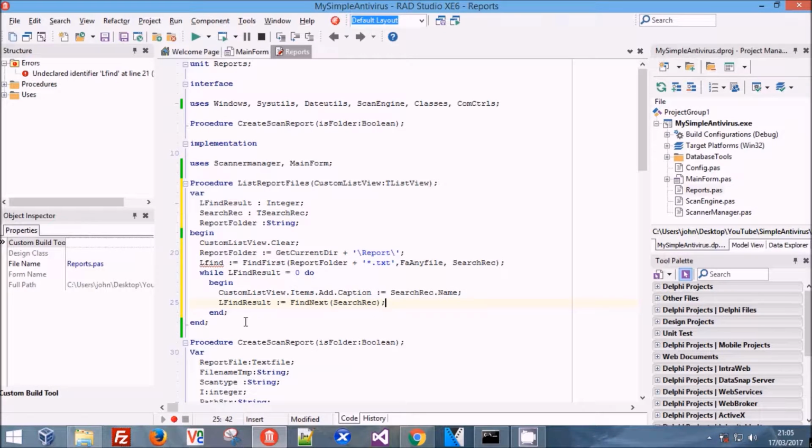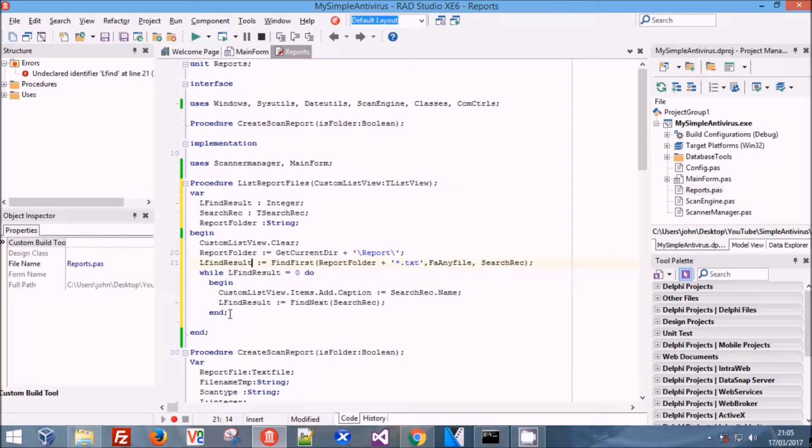So you eagle-eyed people out there will notice that this is the exact same as our function. Why is that not liking it? Because I've not spelled it right. You eagle-eyed people will notice that this is the exact same as the start of our search function for folders. Now, that is exactly correct.